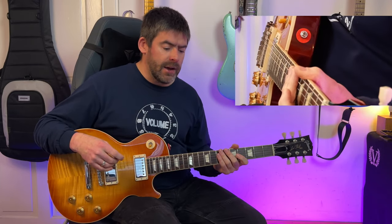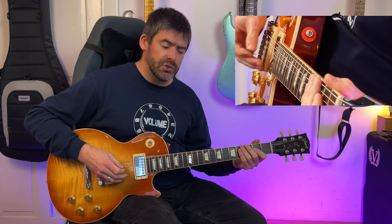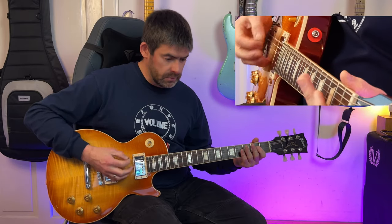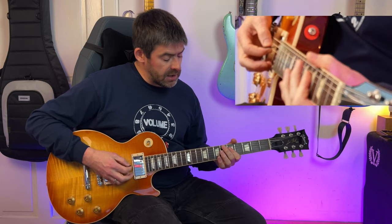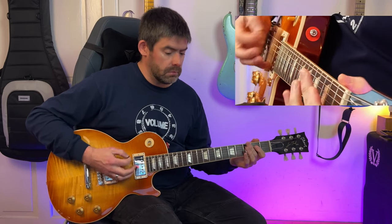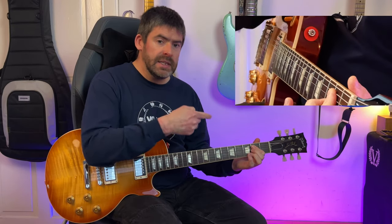So that's our two bars. After we've done that, we kind of lead into the riff again — I've now done the vibrato on the third fret E string. Open E and then I palm mute that E string twice to lead back into it again. Instead of going back into the G here, I go up to this little C power chord, inverted. So I'm barring at the fifth fret of the D and G strings with the first finger and give that a good bit of vibrato. Then I'm back to open A string and starting the riff again.